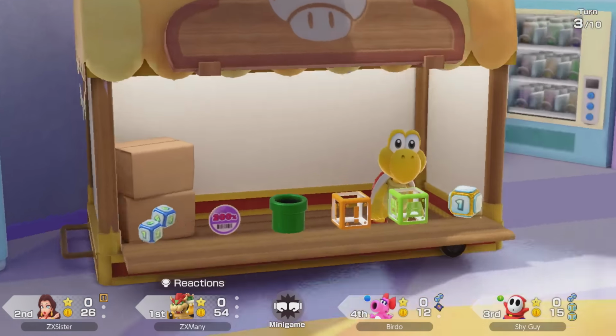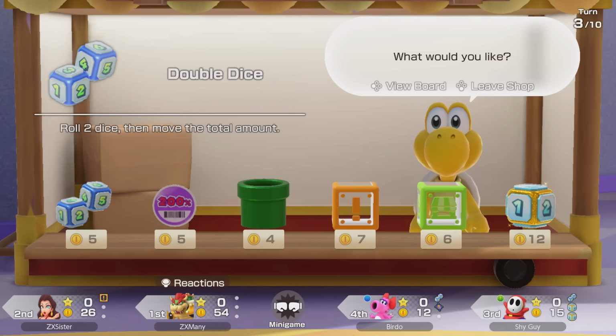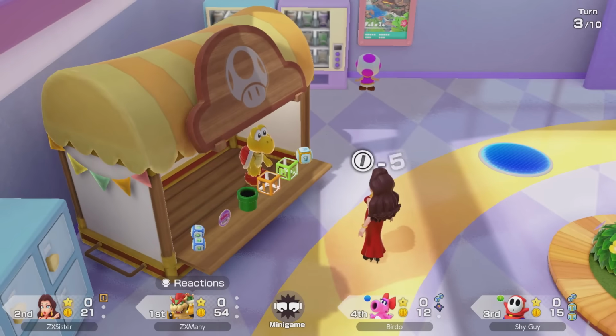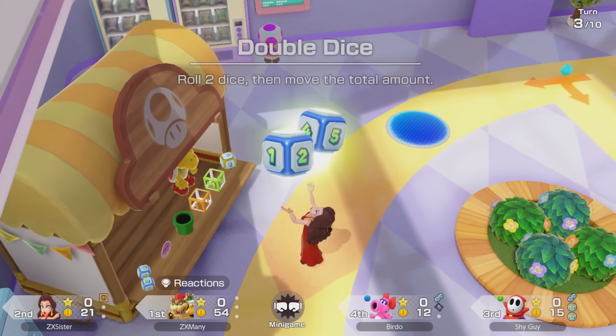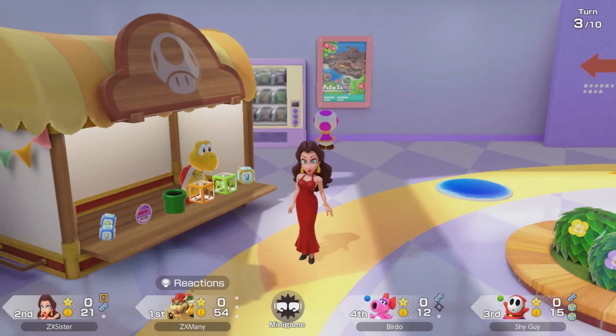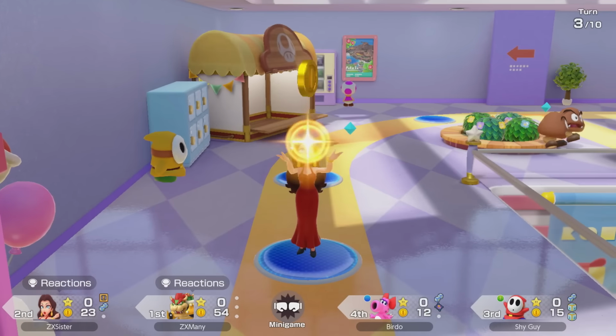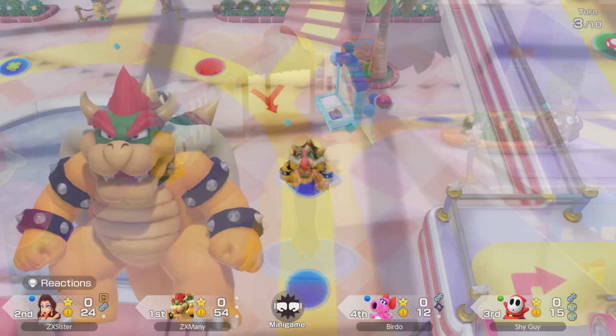Yeah. I'll probably buy something. Probably a double dice block. Yeah, that's probably the best choice, because then you could still afford the star. And then there's a good chance that you reach the star this turn. Let's hope. Well, this upcoming turn, I mean. I get it before anyone else. Well, they can't afford it. Yeah, not yet. But Shy Guy is closer than you.